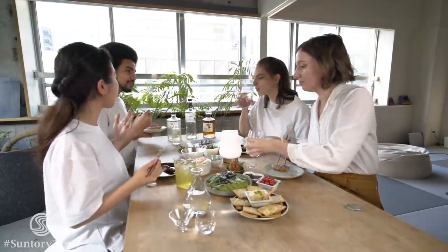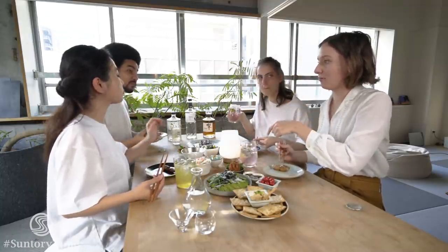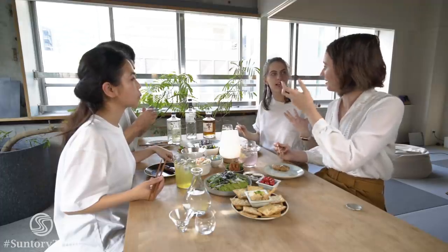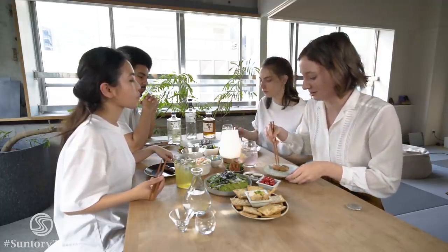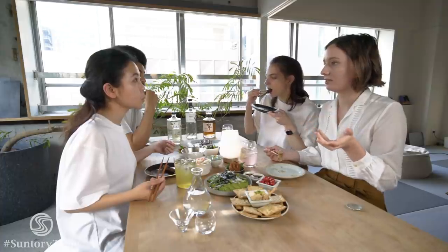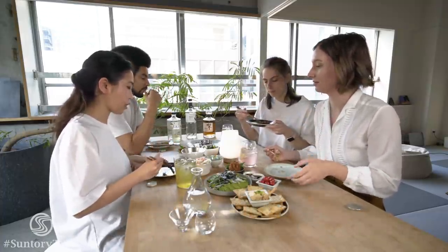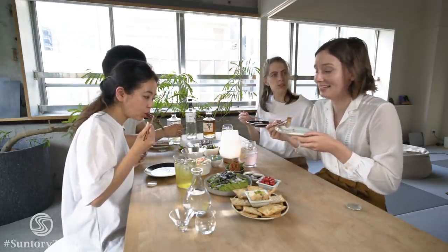Thank you. Well done. I wish you guys could try it with this drink. It's the herbal, I don't know, the essence. It really complements it quite well. It's really good. This kind of stuff is really easy to make at home as well. It's a kind of ingredient that everyone can get. It was really so straightforward.